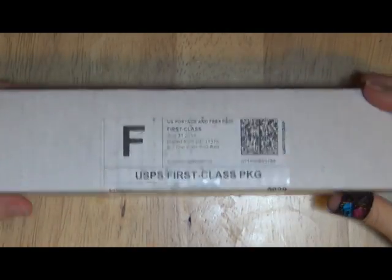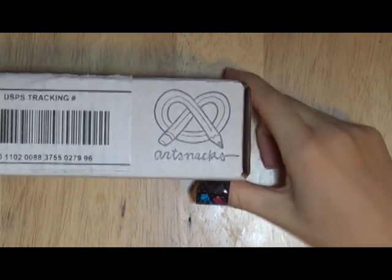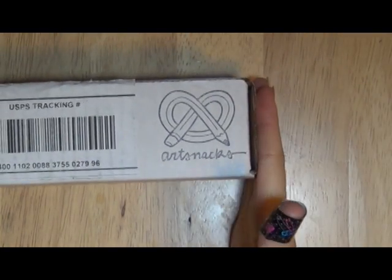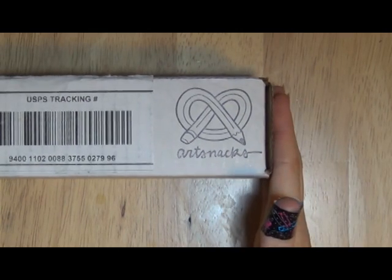Everyone, so today I have, where is it at? There it is! Dun dun dun! I have my ArtSnacks box. This is for the month of September 2015.